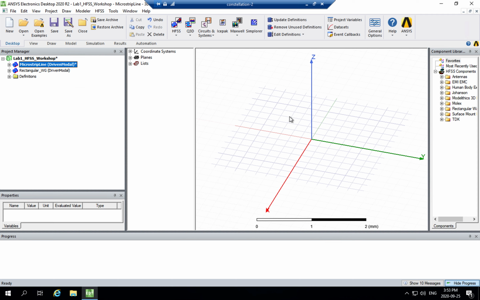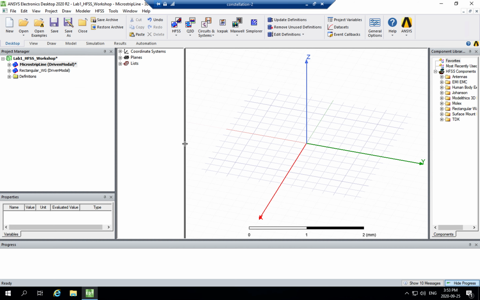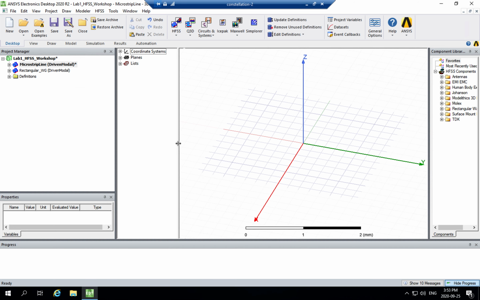Okay, so the waveguide example was fairly simple because there was only one object that we're simulating, which is the rectangular box. The microstrip line has a lot of objects. So we have the substrate, and we have the line on top of the substrate. And as you will see, we need a radiation box to define a boundary around the line, because as opposed to the waveguide, which was closed, the microstrip line is open to free space, so we need another box on top of that. So we'll get started, and you'll be able to see what I'm talking about.